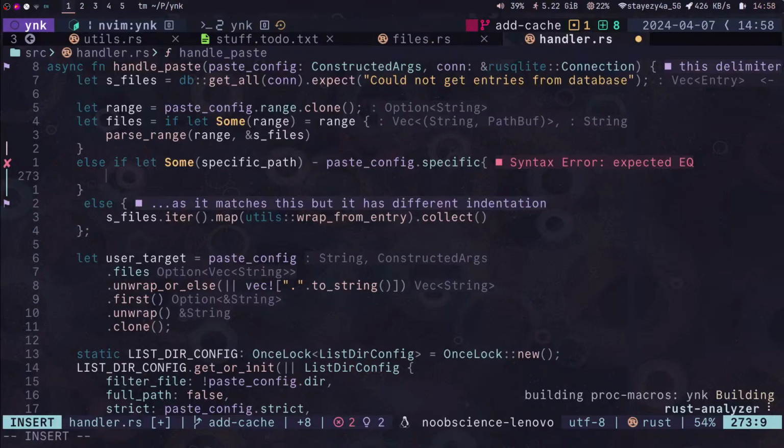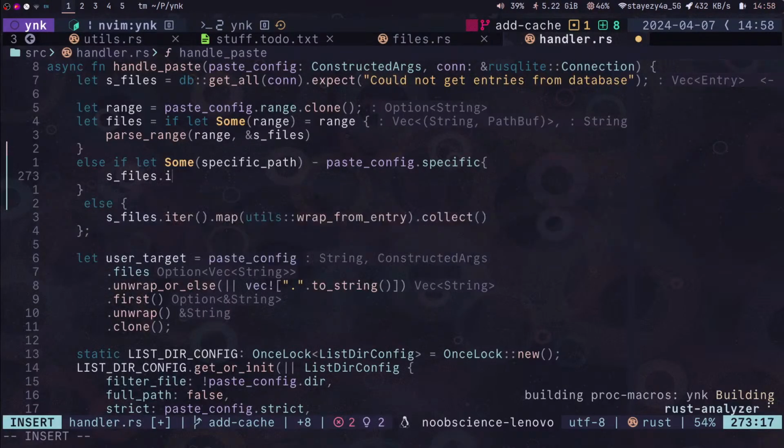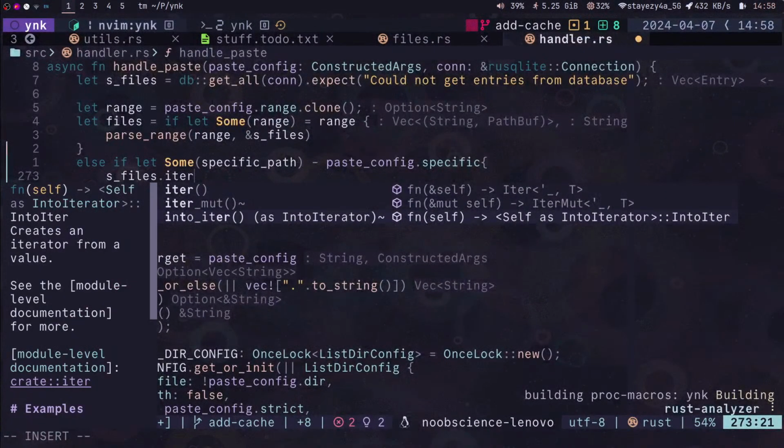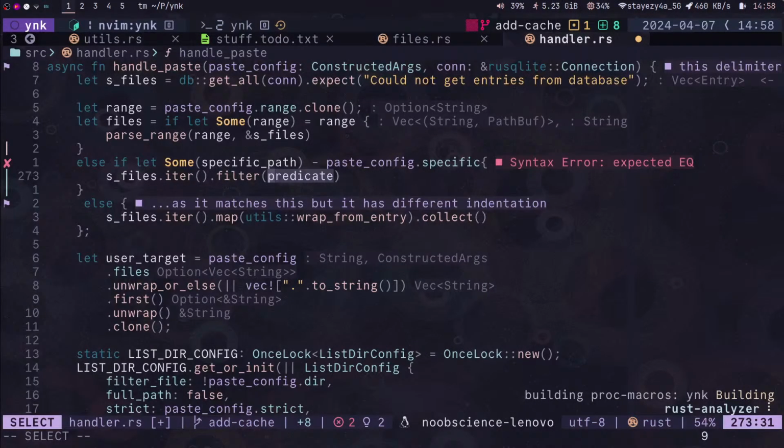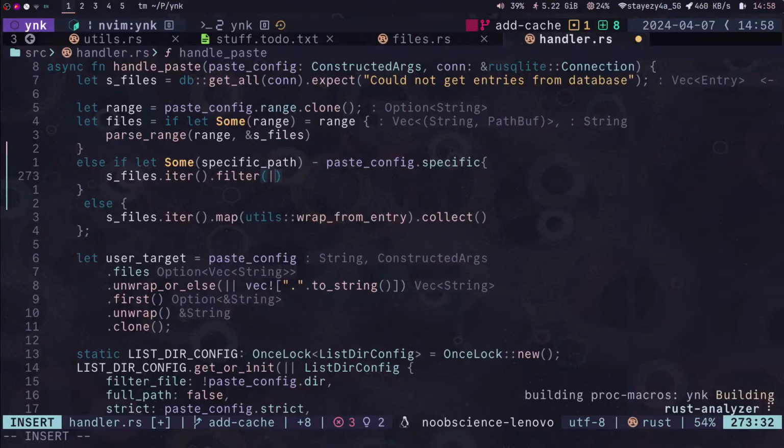Then all we have to do is sfiles.iter().filter by if the, what even is this, files, it is an entry.